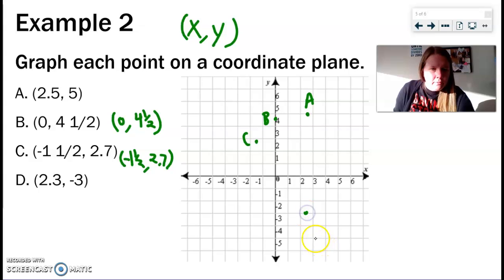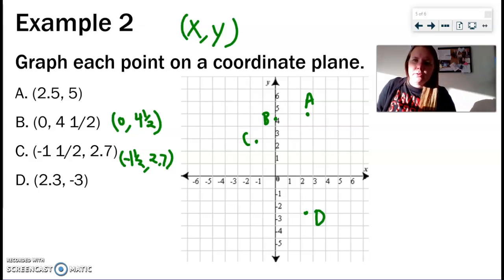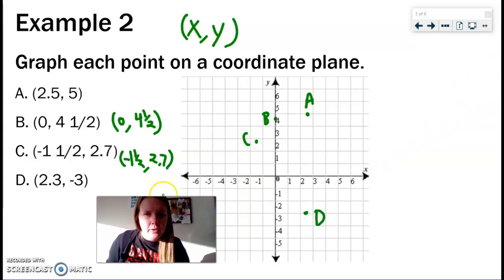I would say about there. Call that D. Okay? So as long as it's pretty much within that space, that looks correct. Obviously, if you had something like B way up here, it's not going to be correct. But if it's in close proximity, and you can see that that's that value, you will be good.